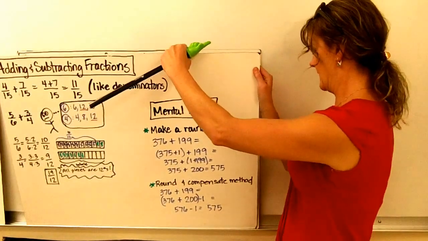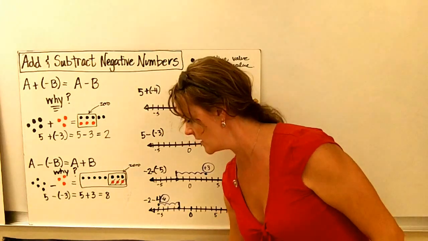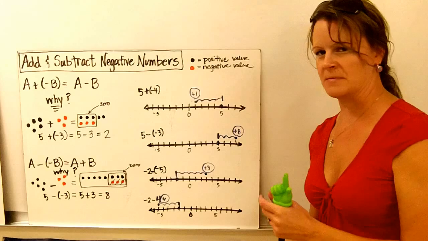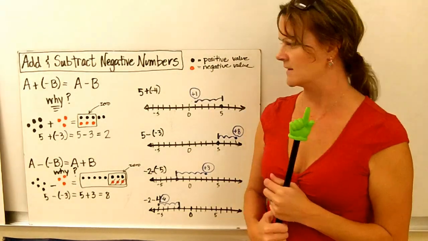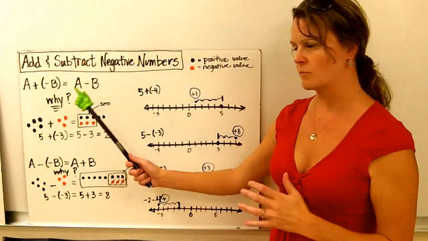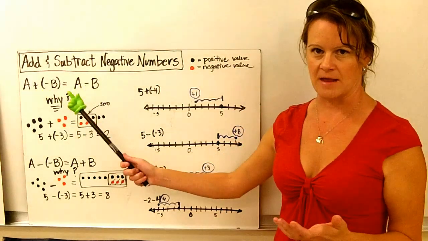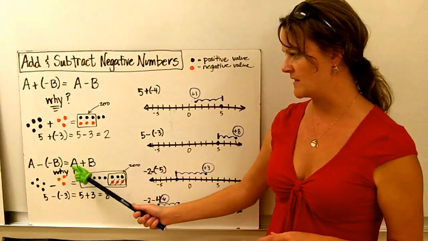All right. And last, but of course not least, we're going to talk about adding and subtracting negative numbers. And this, of course, is a place where students really struggle. There are a lot of misconceptions, and a lot of students struggle, especially when it comes to subtracting negative numbers. So first of all, let's start with the algorithms. This is what we've learned. We've learned that if you take a plus a negative b, that's the same as a minus b. We've also learned that if you take a minus a negative b, it's the same as a plus b.